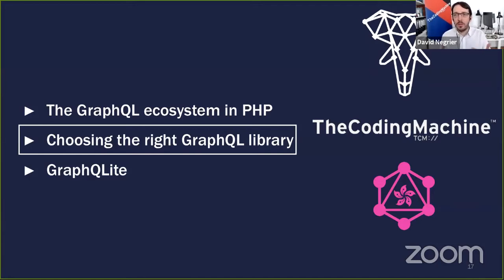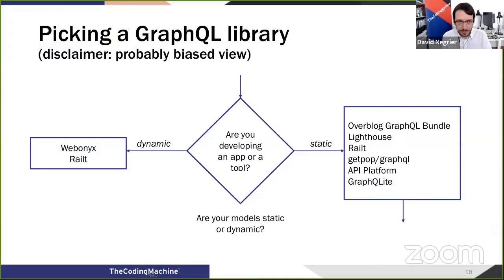There are many other libraries out there, and I've been preparing a few schemas to help you decide what library you can use by answering a few questions. So let's jump into that. Basically, if you want to pick a GraphQL library, and if you are doing PHP, the first question you should ask is, are you developing an application or a tool?